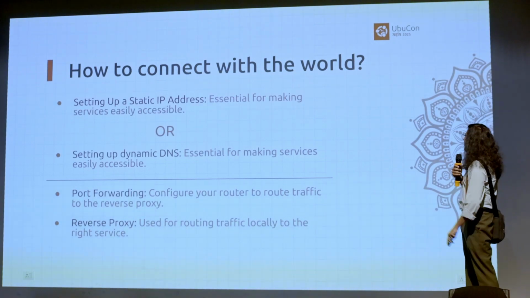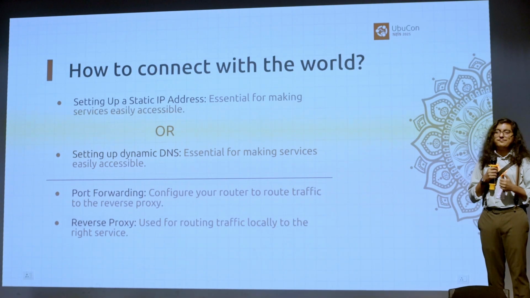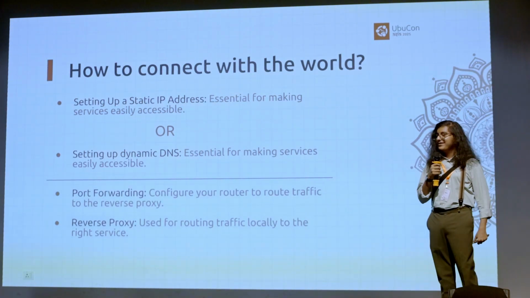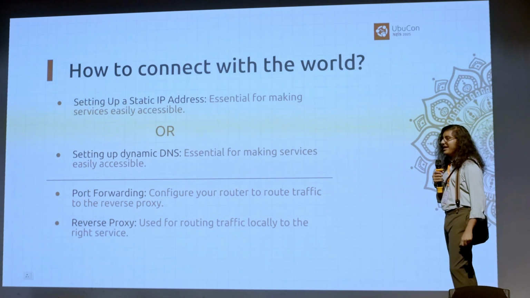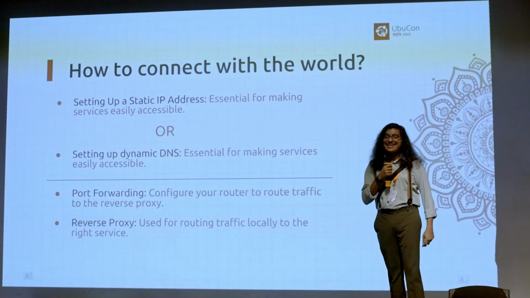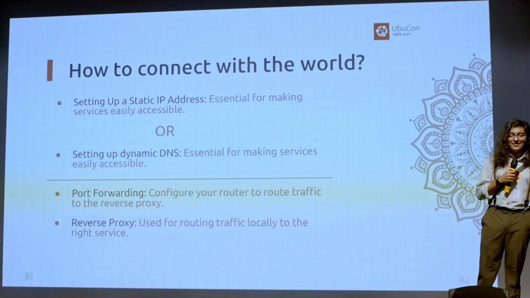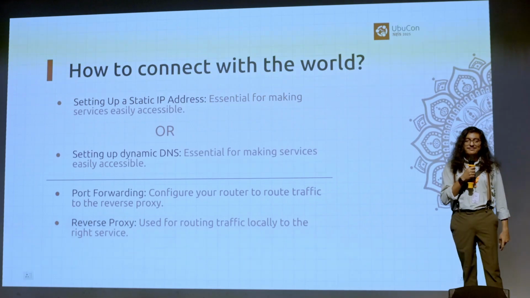So there are two ways you can do this. You can either set up a static IP, but as everyone knows, especially in Southeast Asia, it's very difficult to get a static IP from your ISP. It takes 1 hour to set up a static IP at max. It took me 1 month to get a static IP from my ISP. Exactly, so that's a whole problem which is solved by something known as dynamic DNS.